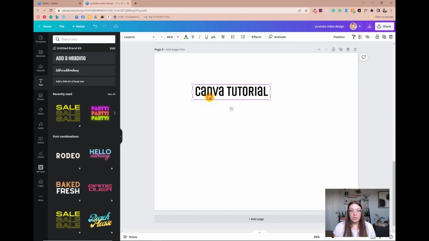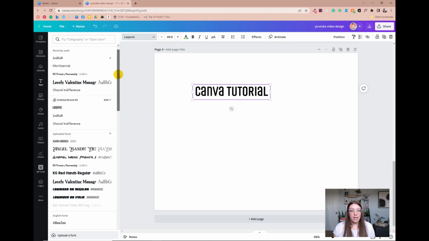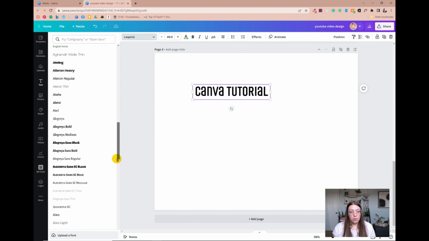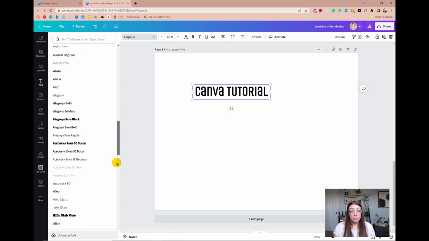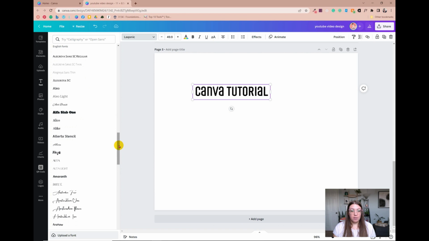So you can change the font. Canva again has fonts that are free, and they also have paid fonts. So anything with this little crown is something that you would have to have Canva Pro for, but any without the crowns you can just use. So you can scroll, they have hundreds and hundreds of fonts. Sometimes it's almost overwhelming how many fonts that they have. If you have the Canva Pro, you can upload your own fonts. But yeah, you just pick whatever font, it automatically just changes it to that font for you. And you can just explore the different fonts.